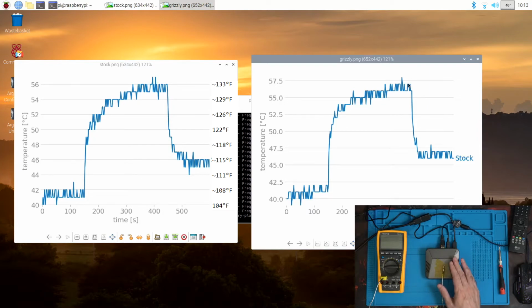Now, the point is that at these sort of temperatures, they are going to be going up and down anyway, so I'm not so concerned about that. What I'm more concerned about is the external temperature of the case. I don't think it's insulating the case from getting warmer as the chip gets warmer. I think the case is staying cooler for longer because its ambient temperature is cooler. The temperature is still coming up through, but I think it helped the chip stay cooler for longer, because we get to roughly 150 seconds and then the peak goes up and it hits 50, whereas it hit 150 seconds and got to 49, then hit 50.